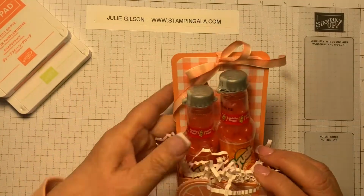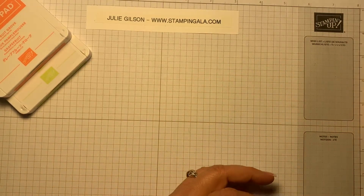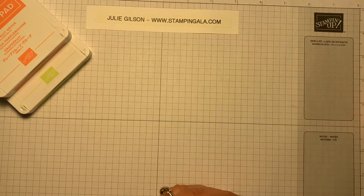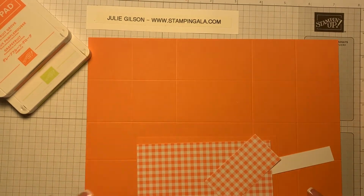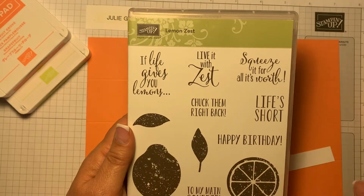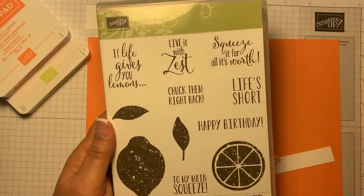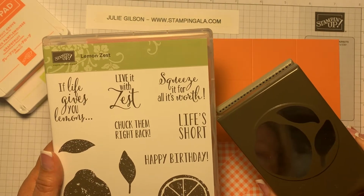So let me show you how to create this adorable treat holder. I did do some scoring offline to speed things up a little bit. But let me back up and show you the stamp set that I'm using today. It's called Lemon Zest by Stampin' Up. And also I use the Lemon Builder Punch. Now these are sold separately.